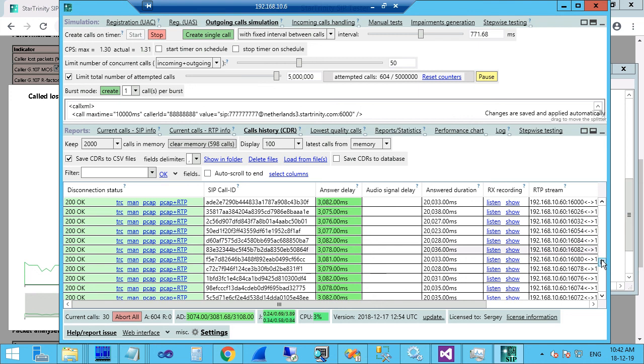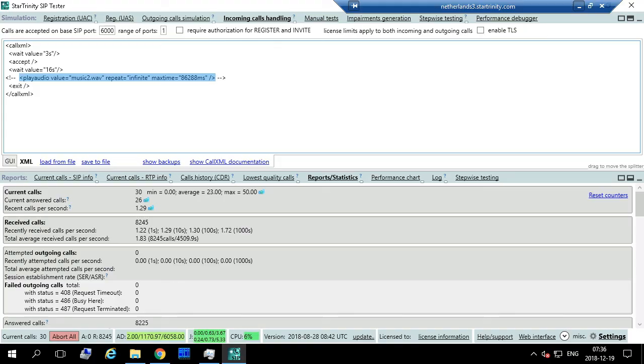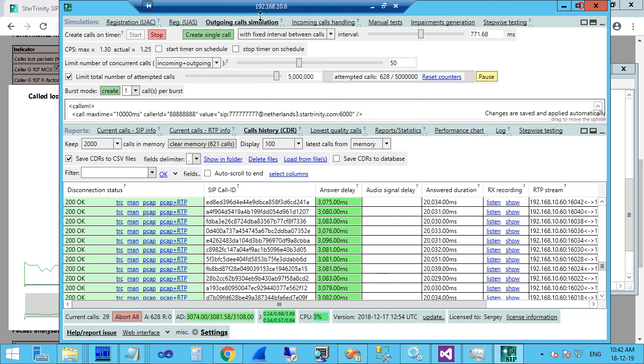Stop. If we enable the audio again and play it immediately after connection, so no wait, just connect and play, what do we see in audio signal? Let's observe.